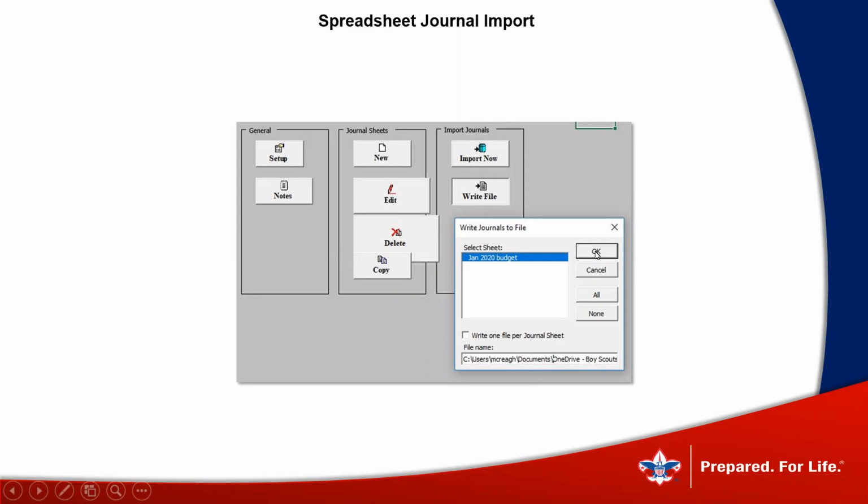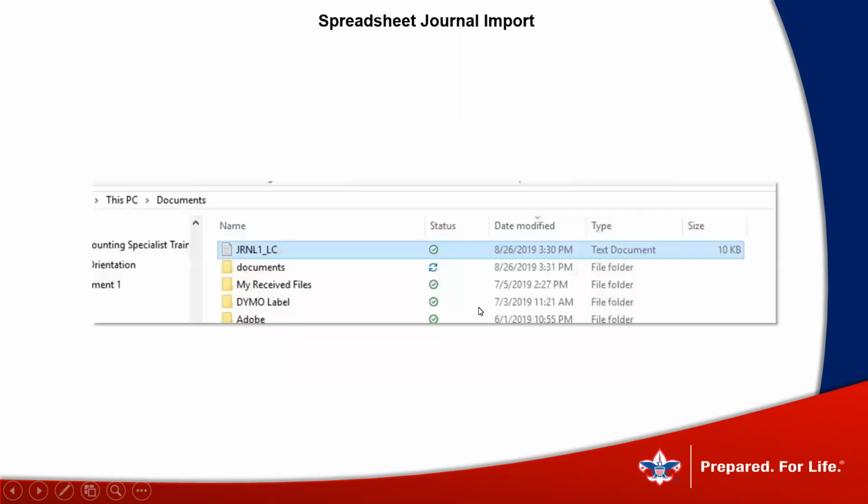So you're going to click on OK once you've highlighted and selected the sheet you want. And then here's my documents file, and this is the name of the document that it came over as. And that's that generic name you're going to get unless you edit and add, like in our demonstration later, I'll add the JAN, so I know it's the January upload. So that just verifies that it's there. And I always like to see if there's any data there. So the size tells me that there is data. So again, this is a very small sample, only 10K of data.